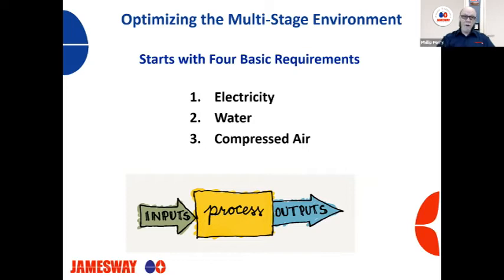Compressed air. A multi-stage machine has a 60 psi compressed air requirement, but if you read in the manual, it's also good, clean air. So we don't want any oil in the system. We just want it to be clean, and no water. If you clean the racks with water, you want to make sure the ends are closed on the tubing for your air, to just keep it as clean as possible.